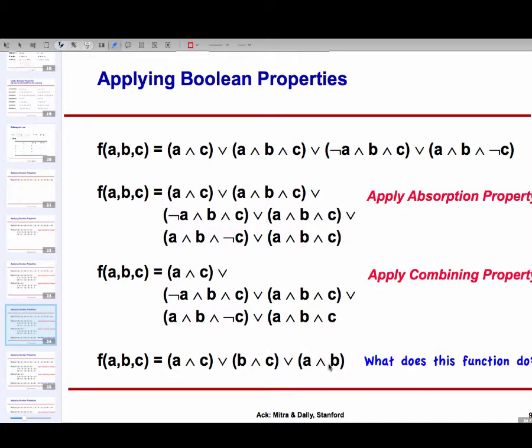Now, there are very costly computer programs sold by companies called electronic design automation companies. Their sole purpose is to take logic descriptions and simplify them so that I have a cheaper implementation of logic gates. And then these companies sell this software to companies like Intel who make the chips. This software is extremely expensive. It usually goes for like $100,000 per license per year, but then it's used to make chips which are sold for billions of dollars of revenue. So there's a lot of money at stake.